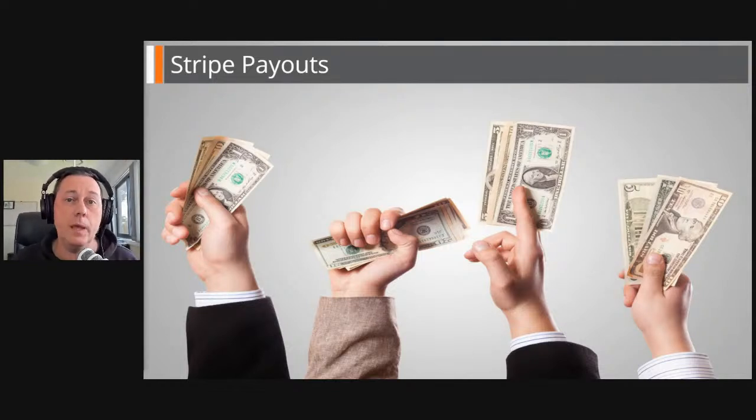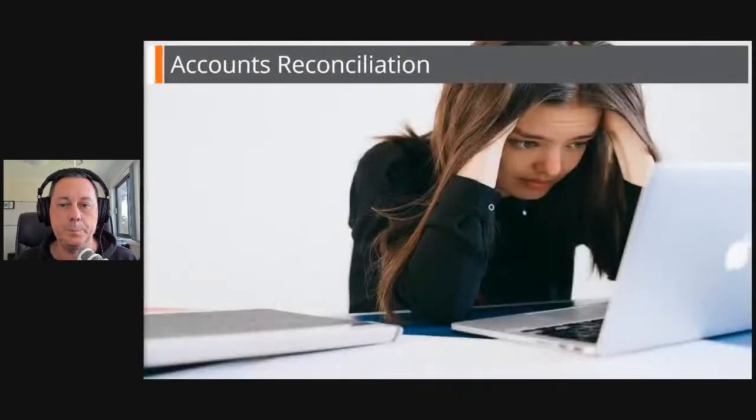But in general, payouts are delivered into your bank account between 2 and 7 days. But it does do this kind of bundling together. So multiple transactions, it bundles together and you get this one big payout that comes into your bank account. Now, this can cause a problem. I know because I've been using Stripe for 5 or 6 years now.